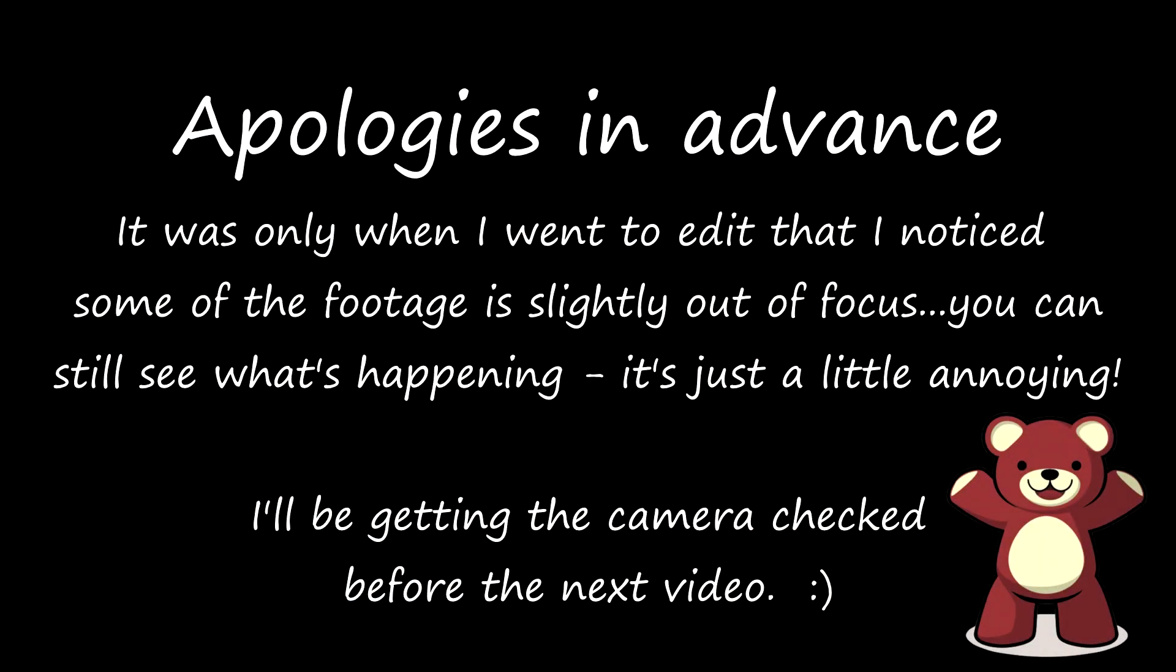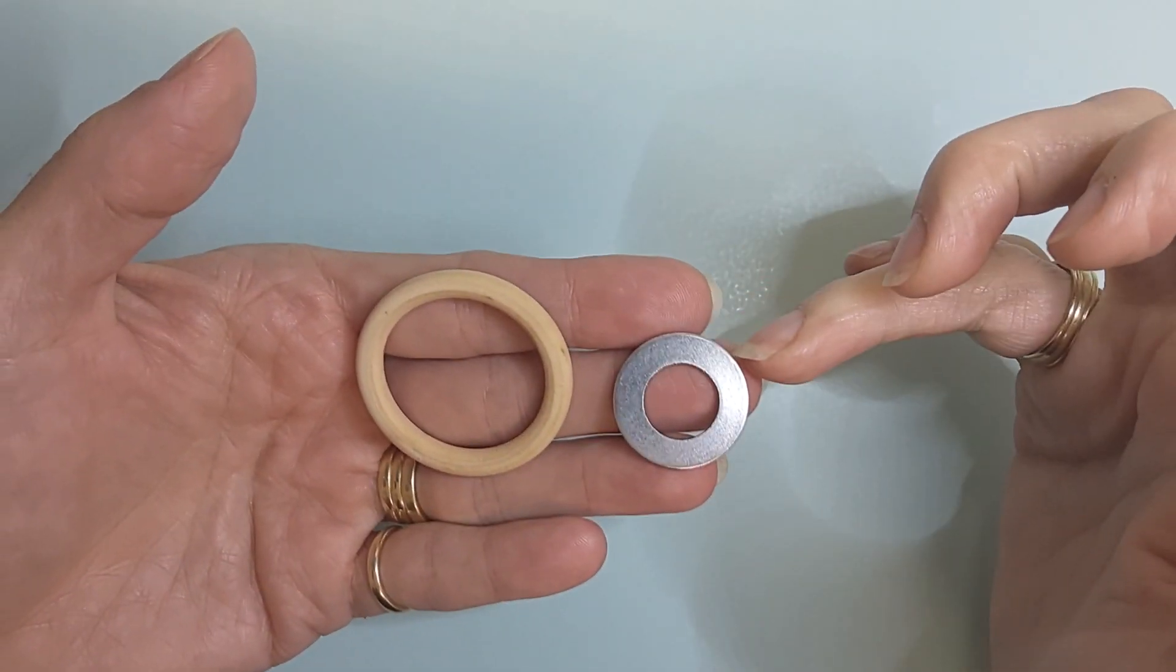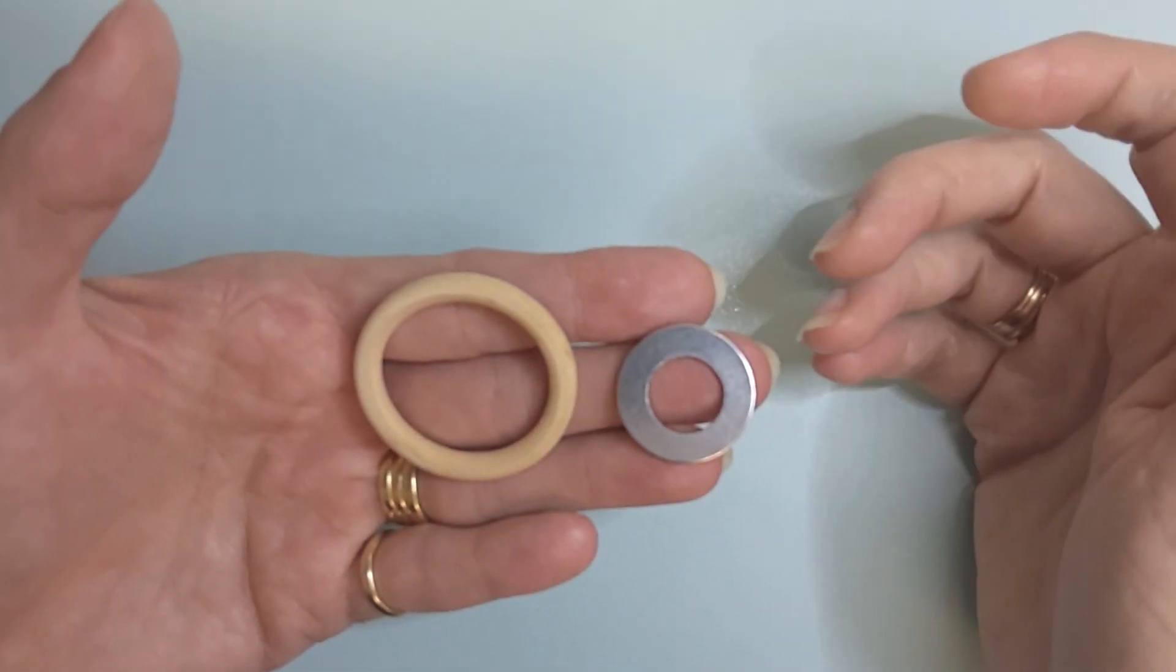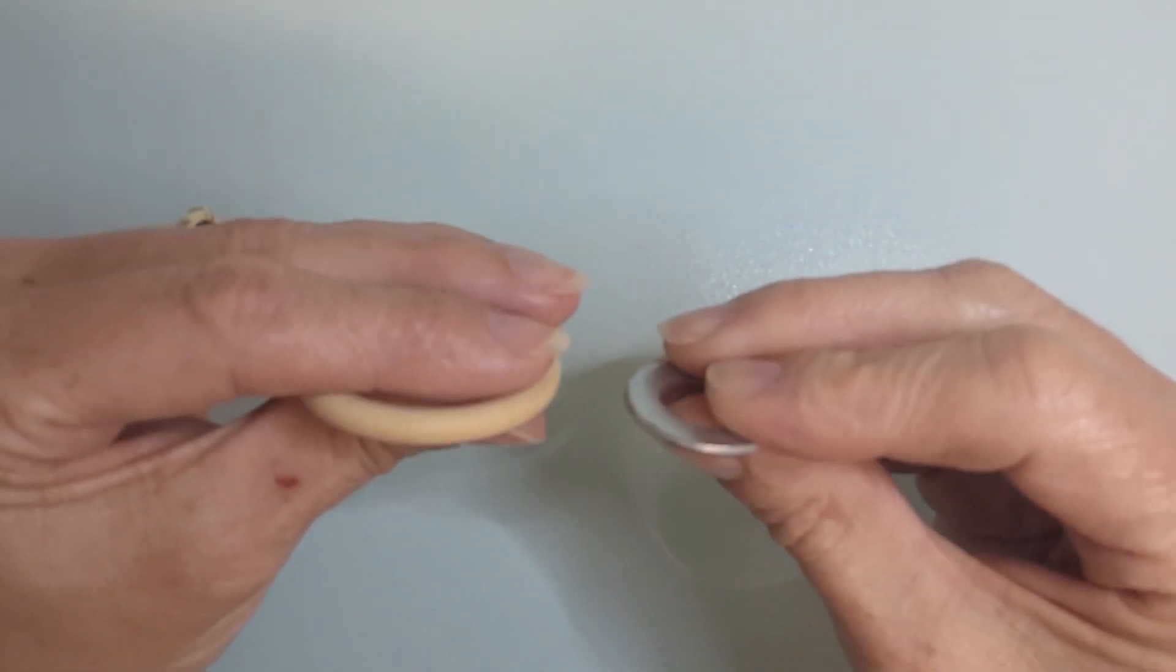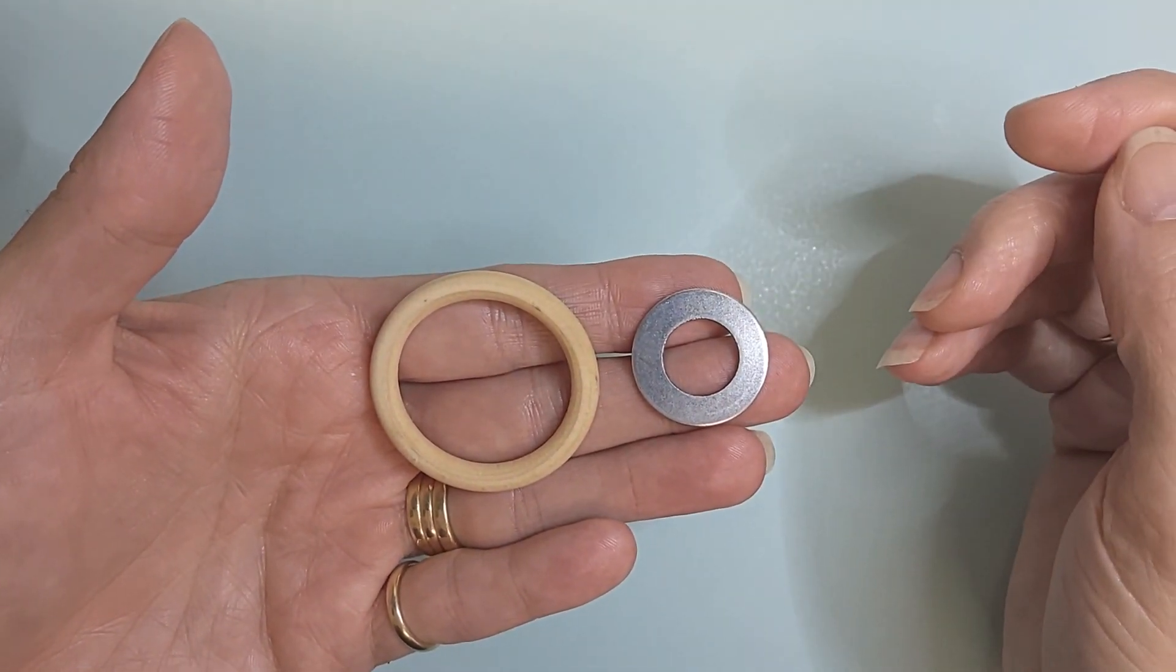Let's have a closer look. Something you might want to consider is the profile and depth of the ring. Now I realize this ring is a lot smaller, but pretending they're both the same size, we could use them for the same project and get a slightly different look between the two. This depth measures 7mm on both rings. You can see one is flat and one is rounded. It's surprising how much of a difference that can make to the end look of your project.